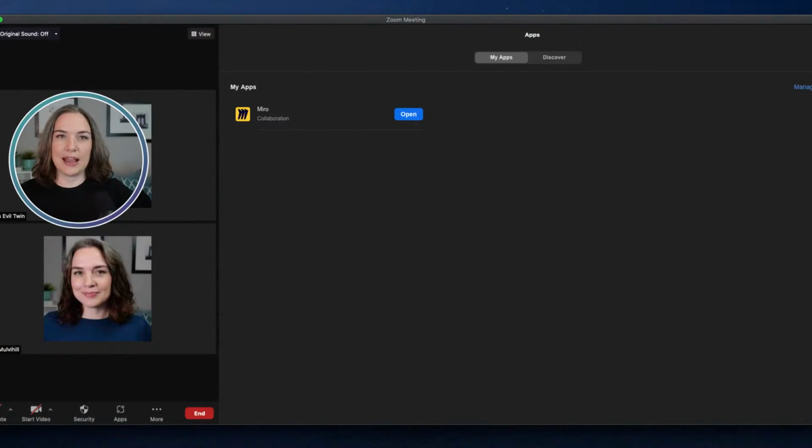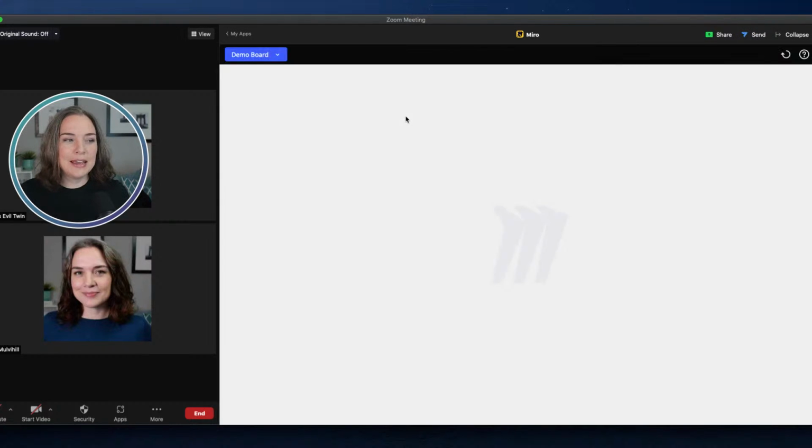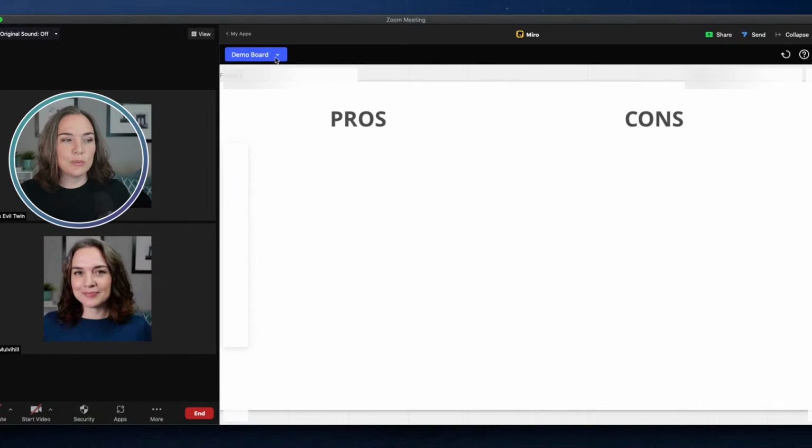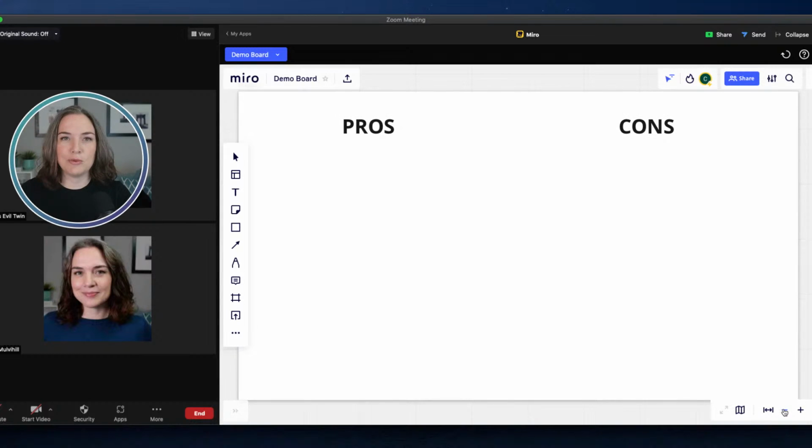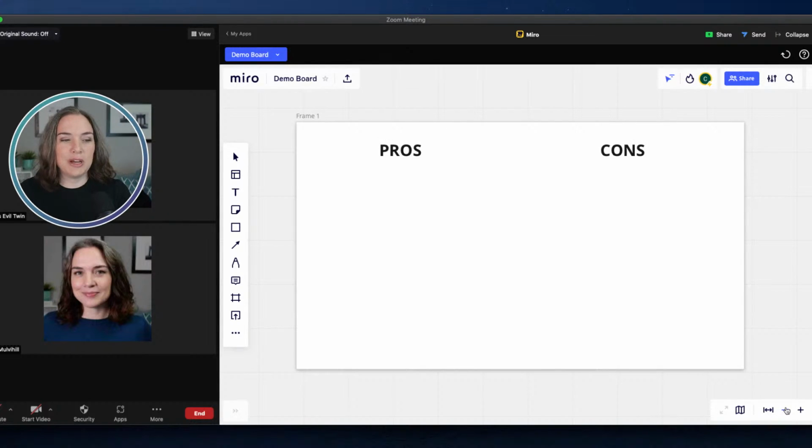All right. So if we go back, we have the apps. And so when it's ready, when you've got it installed, you can then click to open the app. So I'm in my actual Zoom meeting and I've now opened this Miro app and you'll be able to pick from a choice of boards. So I have an actual account. Now I have a free Miro account. I don't have a paid one. And I was able to set up a demo board for this purpose. So I kind of put together a little pros and cons, and you can navigate it similarly to how you would in the browser. So it looks very, very much like what you would use if you were on a browser, except here you're still in the meeting, but you can see the actual format.